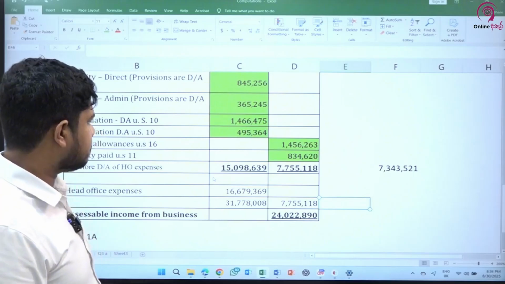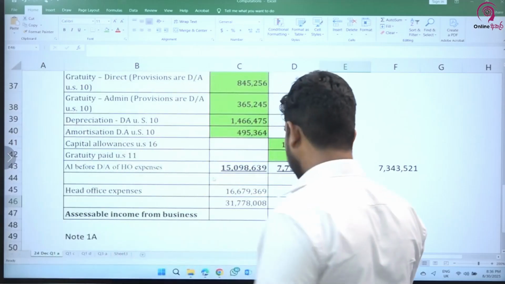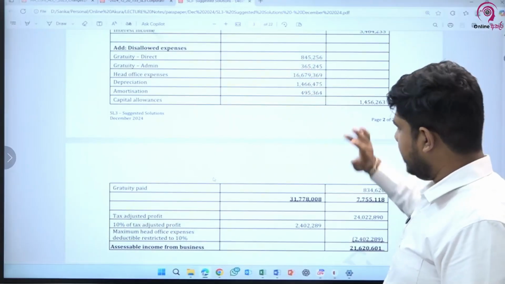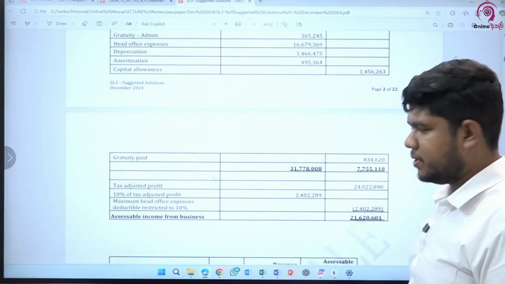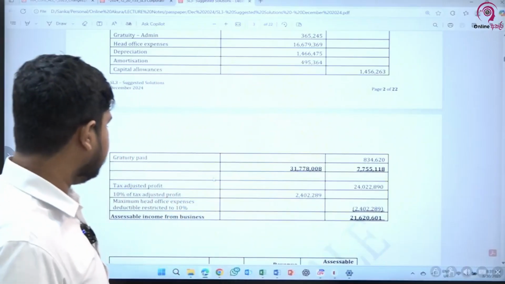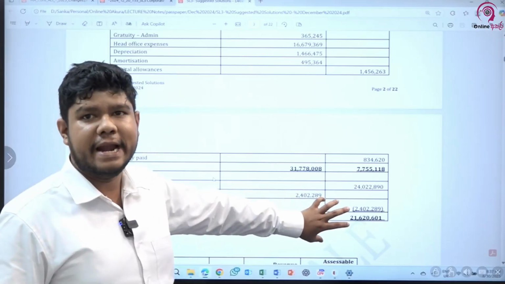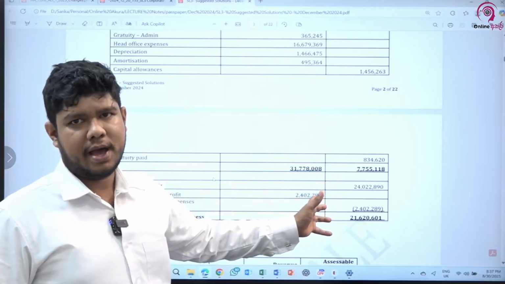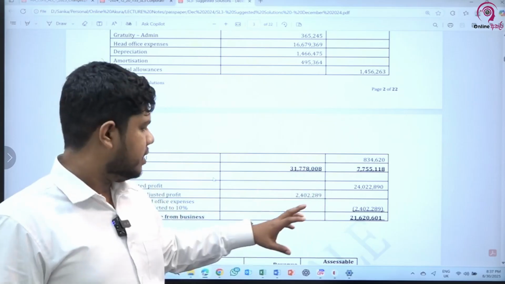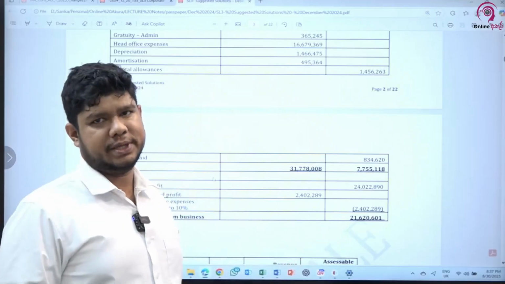So then what your suggested solution is doing is, they are disallowing the entire amount and granting 10% only. They are granting 10%, but I don't know, student, from what wording they are granting 10%. What IRD is taking the view as, you cannot grant the entire 16 million as an expense, right? But your suggested solution is grant value exceeding 10%.